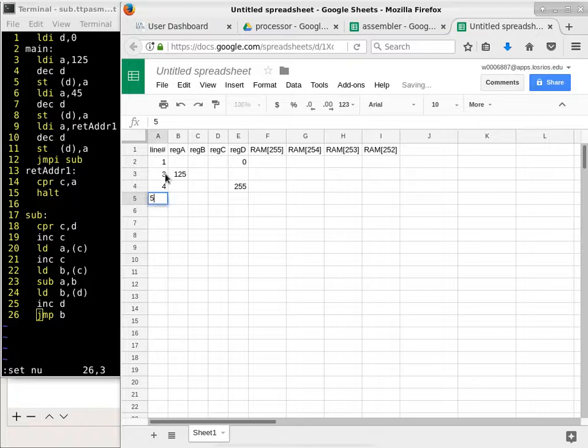Line 5 is saying, go to RAM location, basically it's RAM in square bracket D is indexing. So RAM location 255 stores 125. Line 6 is to load 45 into register A. Line 7 is decrementing D, so D is 254.